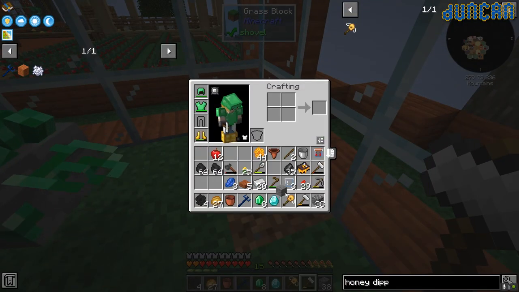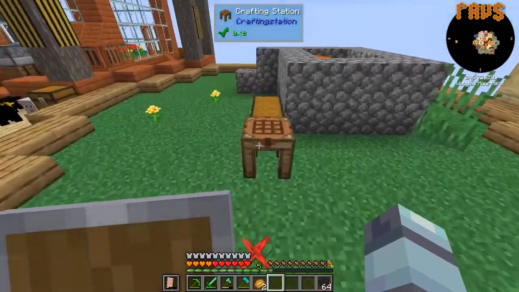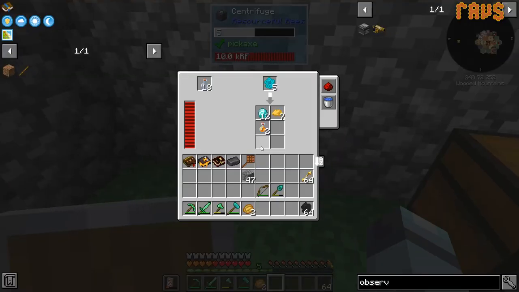It's also going to give us a lot of spare hoppers, which I kind of need. We need a lot of hoppers. We need a lot of hoppers for a lot of things.